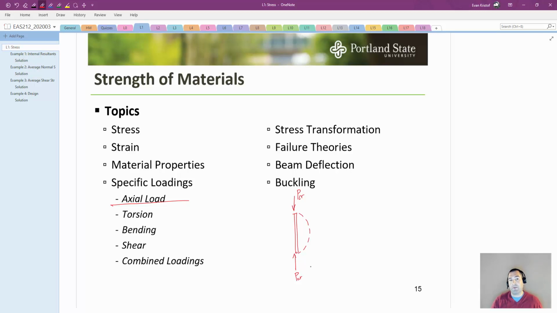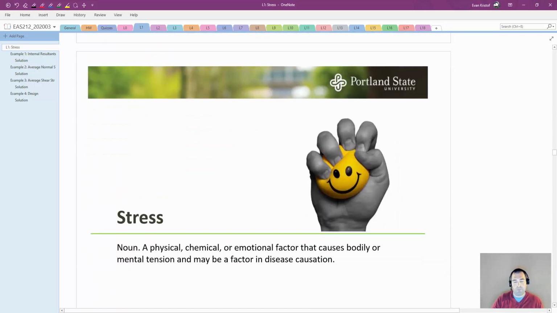So a lot to cover, but the big themes that you're going to be seeing would be stress and strain is really inherent in almost every single chapter of what we're talking about here. So really need to get a good fundamental basis of what stress means. So good segue.